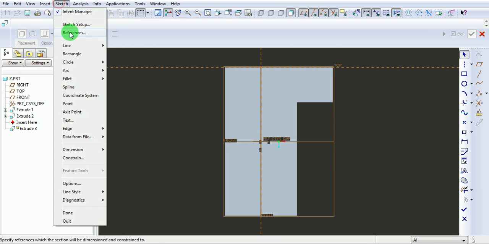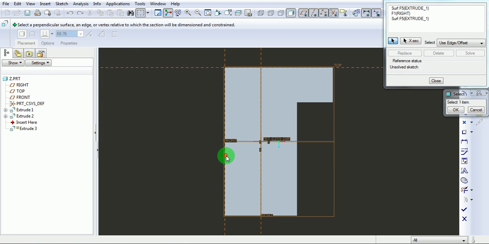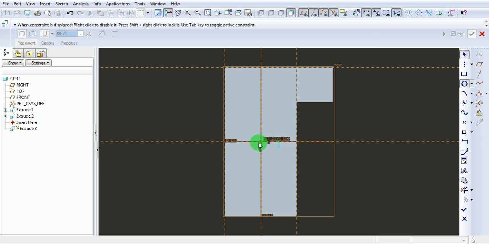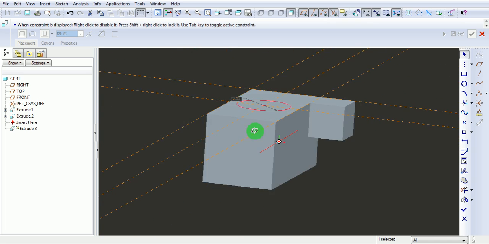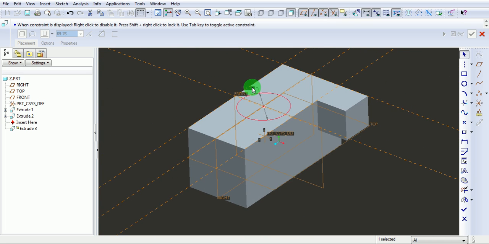Pick on the sketch reference, take the reference of vertical edges and horizontal plane. Close, draw the circle at the center of this model. Rotate the model and enter the dimensions for the circular cutout.